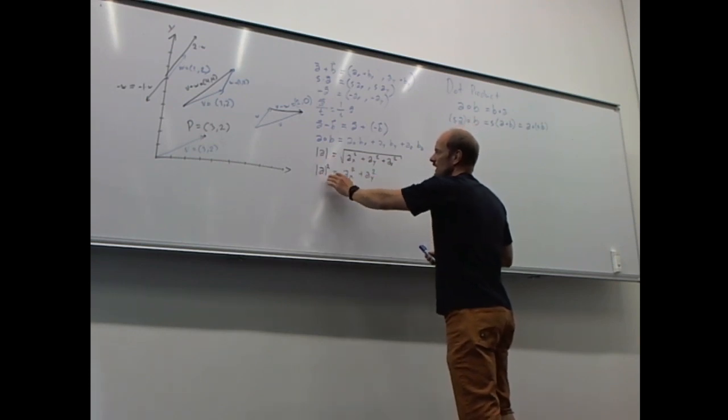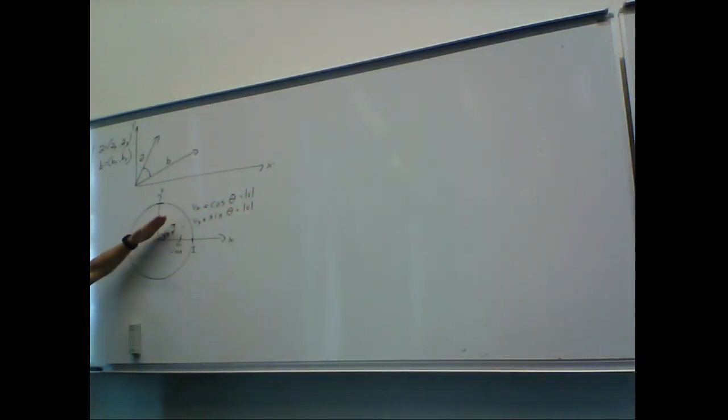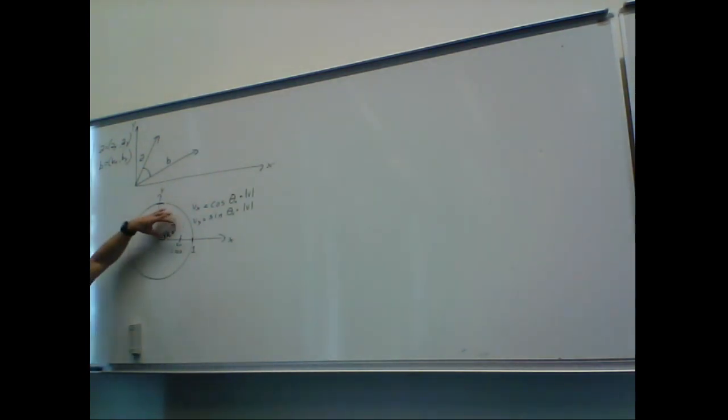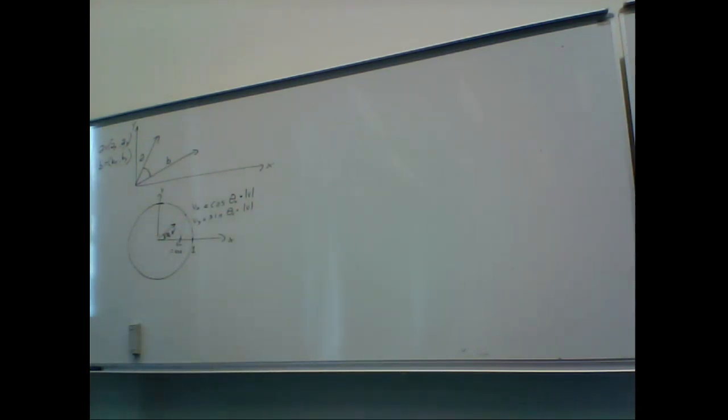All right, so we have a way to calculate a length. And also we can say here, the cosine and sine of some theta, and this theta, in the case of every single vector that I can draw like this, is the angle between the vector and the x-axis. Or I can call it theta v to differentiate it from other thetas. The original vector I drew had exactly the length 1, and it's called a unit vector. This vector doesn't have the length 1, but if I multiply the cosine and sine with its length, then I get the coordinates of the vector. So I have a way of switching between angles and coordinates of a vector.